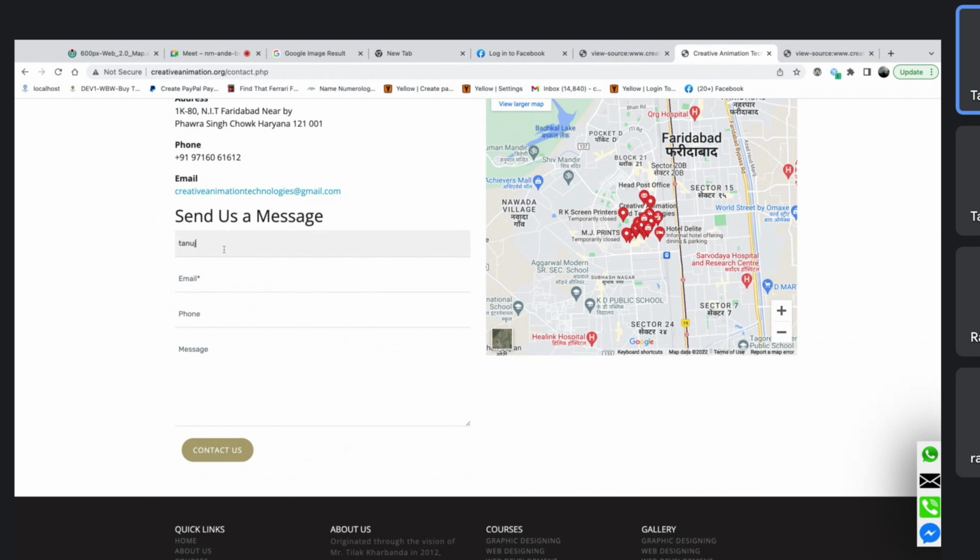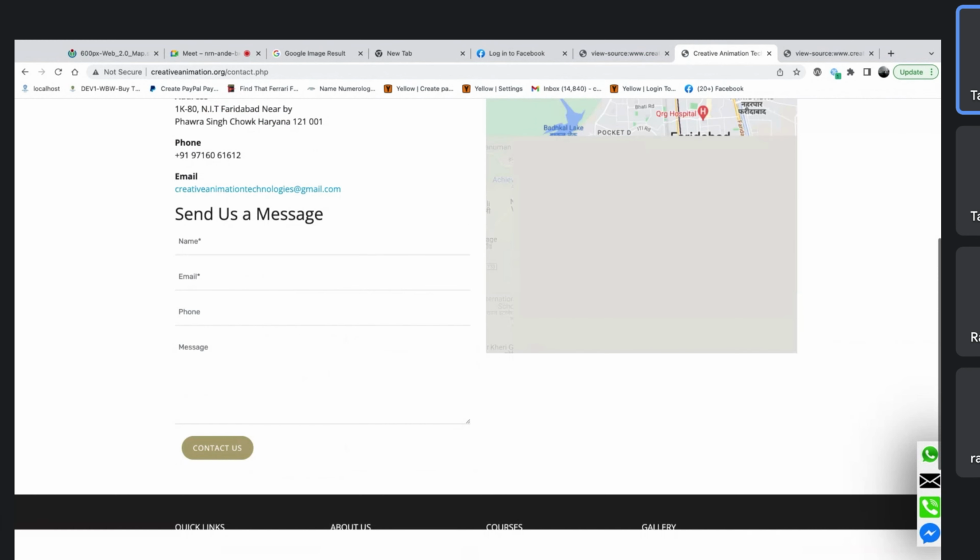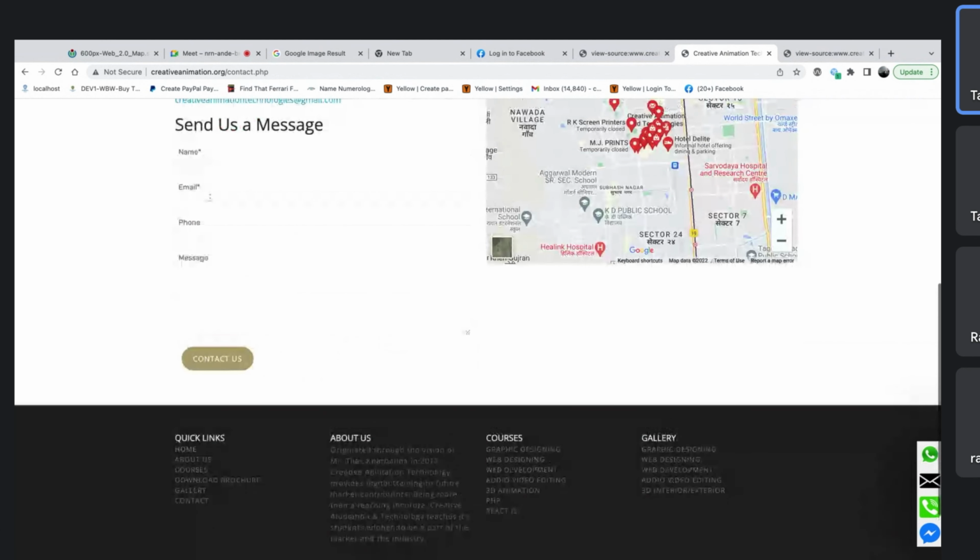I'm entering my name, Tanuj. I'm not entering anything else. I'm entering email. So I'm writing Tanuj@Gmail only. Again, if I click, it is sending the request. So now what it is doing is, it has not checked the valid email format. This is the error with this web page, right? So with the help of JavaScript, we can basically check the formats here, right?